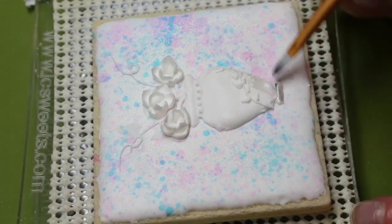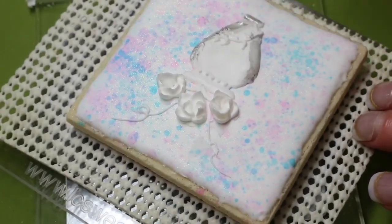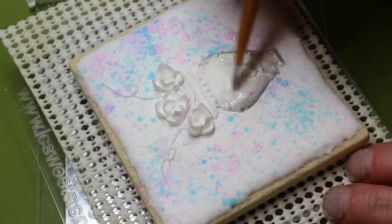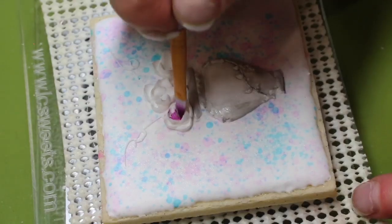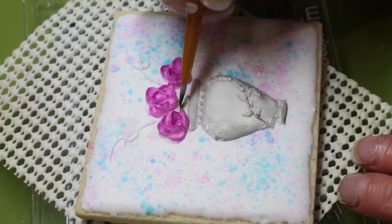With the same silver food gel, paint the other vase. Finish painting the roses and the stems.